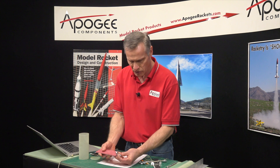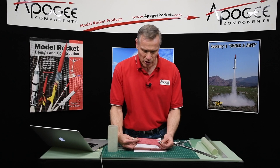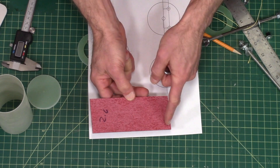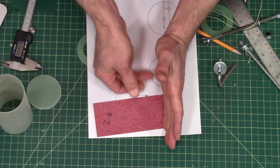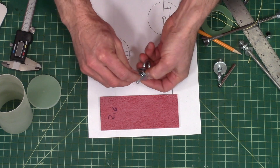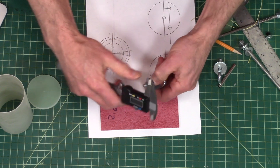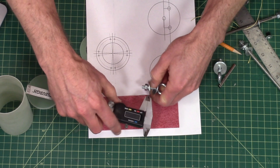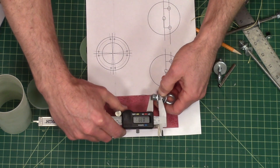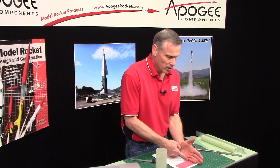Ideally what's going to happen is one eye bolt on one side, one on the other. But because these take up a lot of room, it's going to interfere right here. So I'm going to have to cut this shorter so that it will fit into the ebay. I can approximate that — it's the two washers plus a nut distance. If I squish them all together and just put a caliper on it, I can approximate how much I'm going to have to cut off each end: about three-eighths of an inch. So I'm going to have to cut off a good three-quarters of an inch on this ebay to make it fit inside.